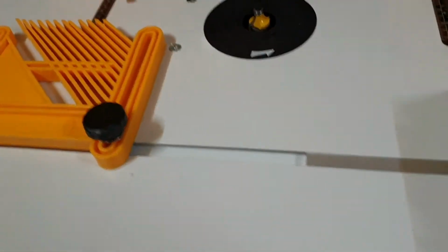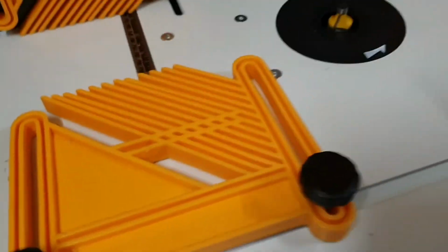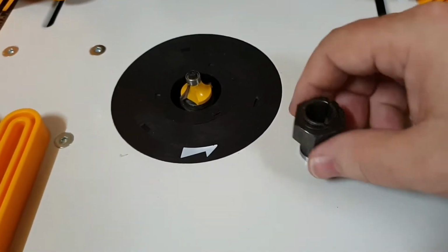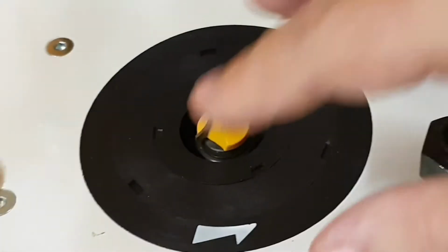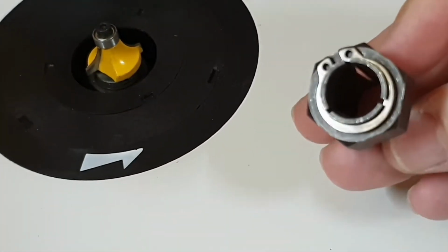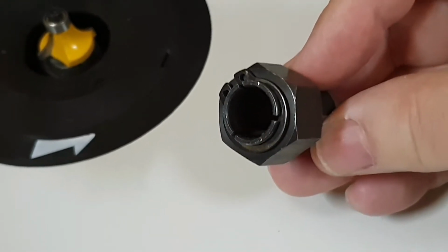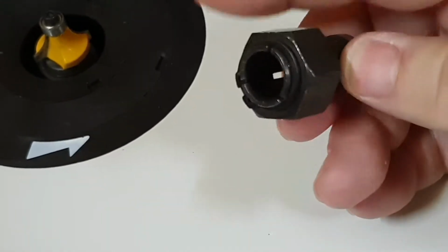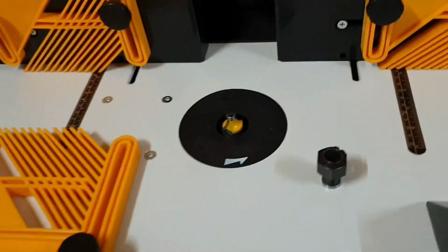So now I've done it all, I've put it all together. Another thing that you get with it, you get a spare chuck, or 2 different size chucks. Whatever you do, don't do what I've done. To undo it, I thought you had to take this clip off on there. Look, do not take that clip off. You don't need to take that clip off. I took it off and it took me ages to get that back on, so just be careful on that one. Okay, so that's it. I've set it all up now.